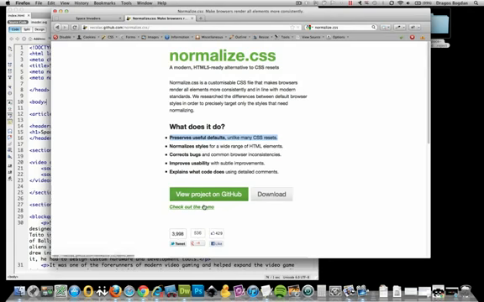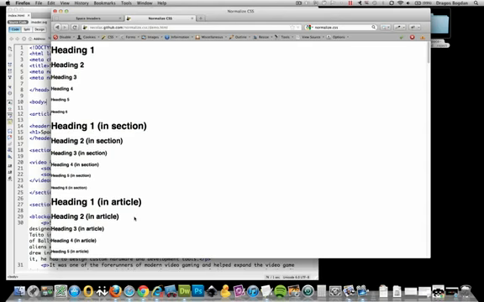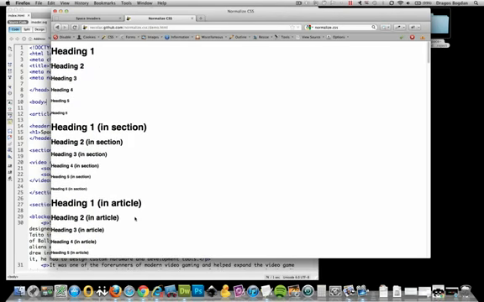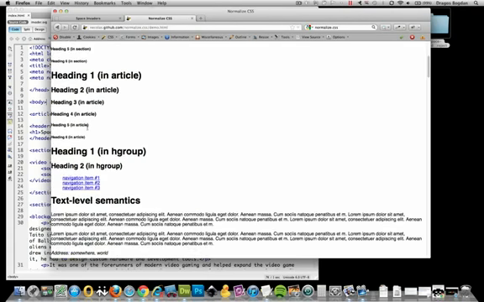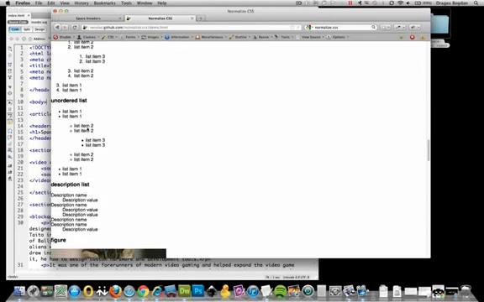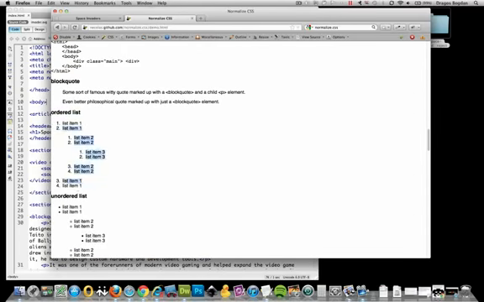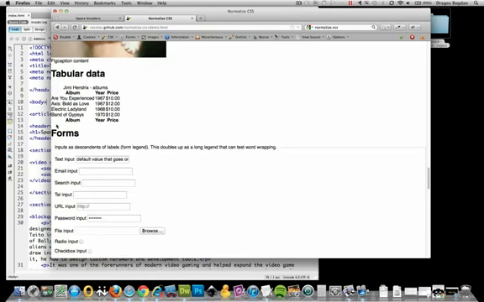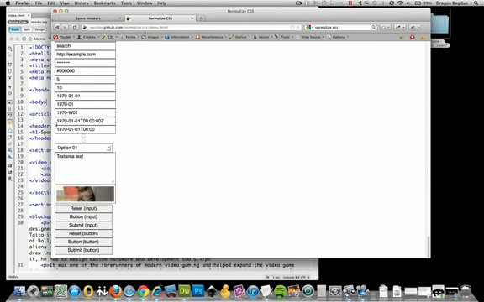But I think that it does some good stuff. Once you Google it and go to his demo page at GitHub, if you click on the demo, this is what it's basically preserving. I like the fact that the headers still have some relative sizing differences, and if I go down here, I want a bulleted list or an ordered list to be slightly indented and not necessarily be pushed all the way to the left. So this kind of stuff, he's saying useful. I'm saying I agree, so I'm going to implement it. Just as simple as that.